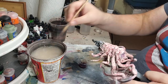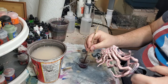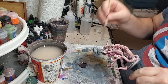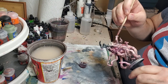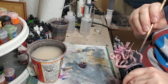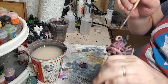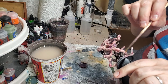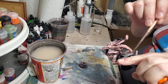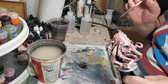Okay, I think... Oh, I found a spot. Make sure everything's covered. You can already see the fleshy, tortured look. Ugh, so gross. I love it. I don't know if you could see that, but that's where some of the shade was drying, and I wiped it, and it sort of broke, but I can recover it. And it looks just fine.